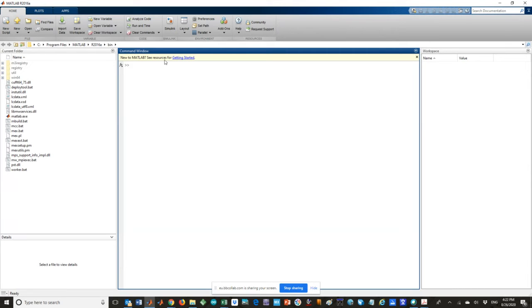Okay, now to launch Simulink, we have two ways. We have this Simulink icon here. You can click on it, and this will start Simulink. Or you can type it in the command window here. It's sensitive here in terms of capital or small letters, so all small letters, simulink. You click enter and it will launch Simulink. Or as I told you, you can click on this button here, and this will start Simulink. Okay, it's starting.